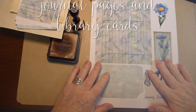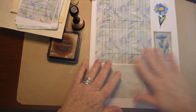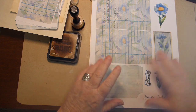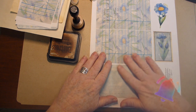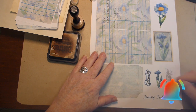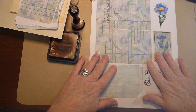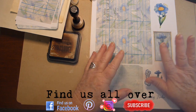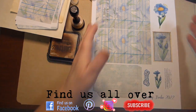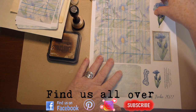So for 2022 I have decided that I'm going to be doing a page spread, so you'll get all the elements and stuff for the page spreads. And my plan is I'm going to do one every month, and then in December of 2022 I am going to assemble them all and make a journal from it. But I'm probably going to use some throughout the year as well. So I hope everybody had a great holiday season, and here is January's freebie.